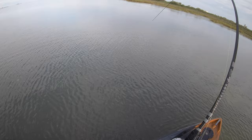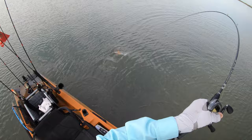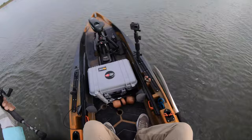Although this does not look like a redfish though. Oh yeah, he is. I was like, he's a little bit silvery in color. Get out from under my boat, buddy. Oh yeah, that's a donkey. Let's get the ego, and we're gonna get the first donkey in the boat. Come on, baby.